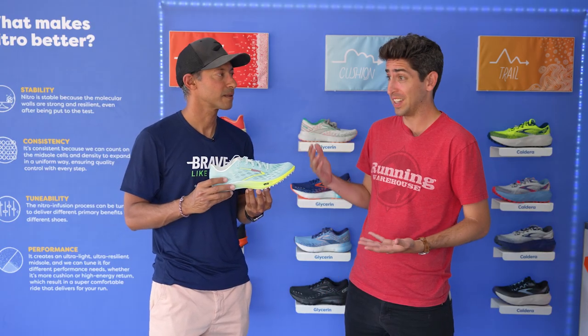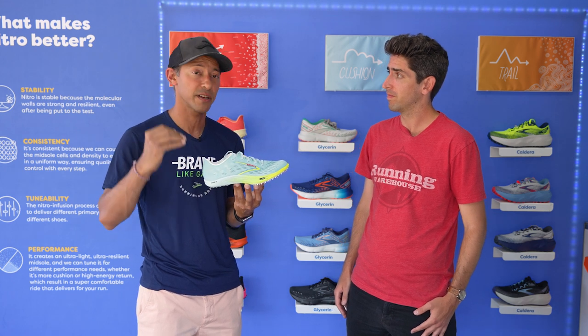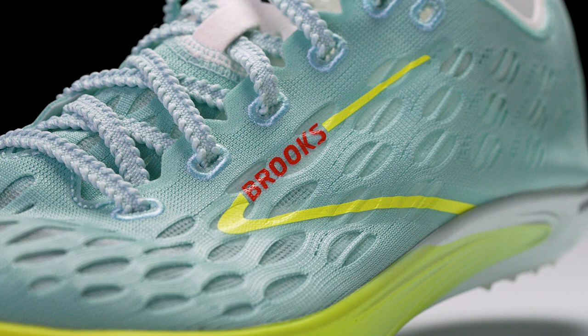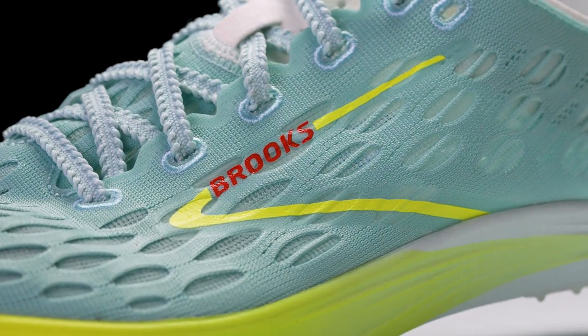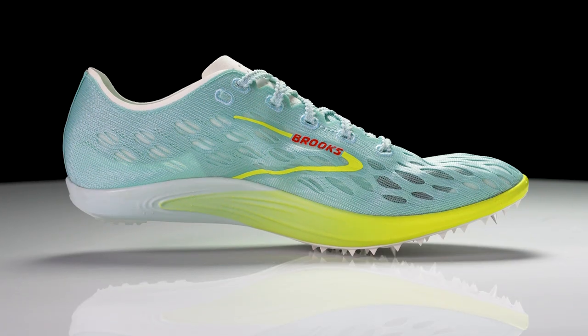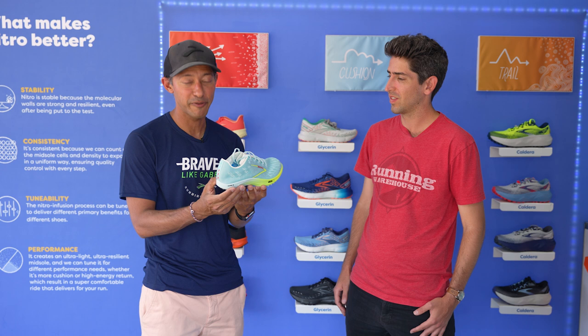The final piece of the puzzle is the upper — a very lightweight, breathable design. Brooks's fit standards are the highest in the industry, and we want to bring that to our spikes as well. Working closely with athletes like Nia, Ali, and Josh, we made sure we had the best fit for long-distance athletes — 1500 meters and above. Simple engineered air mesh, nice and breathable, but we really focused on the heel area to make sure the foot is nicely locked in. A little embossing on the heel, nice suede material, no friction areas especially around the Achilles. The tongue is also tacked on the medial side to eliminate any side-to-side movement. An amazing design by our designer Ross Taman — looks super fast.